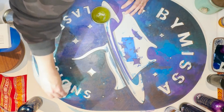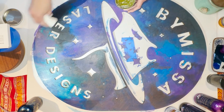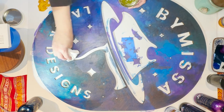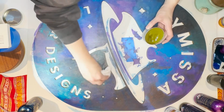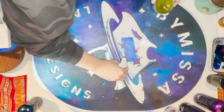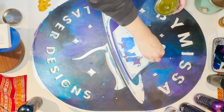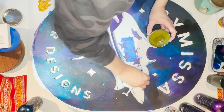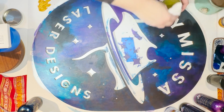I did want to note here that the unicorn spit and this hemp salve are some of my favorite products, also because they have 0 VOCs and they are non-toxic. So I could be working on this and be in my house. My kiddo could be playing right next to me, or maybe she comes up and touches it, and I don't have to worry. Also, I get the stuff on my hands, and this salve is great. I just rub it into my skin and I don't really worry too much about needing to get every little piece of it off my hands. So we're gonna finish up here in just a second, but as you can see, it's really bringing out a lot of the color and vibrance of the unicorn spit.